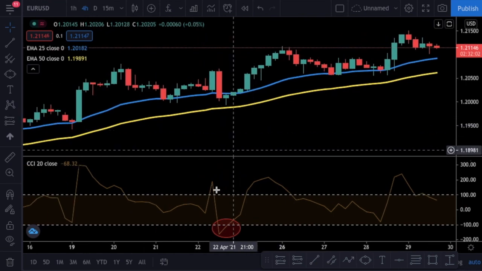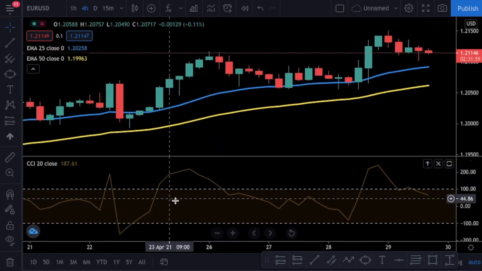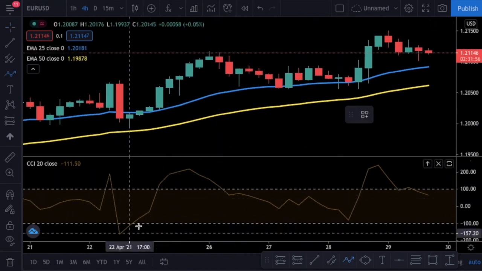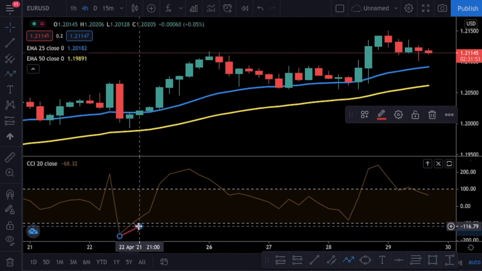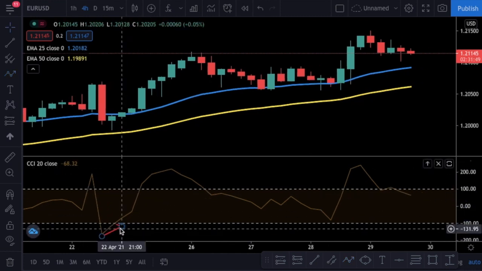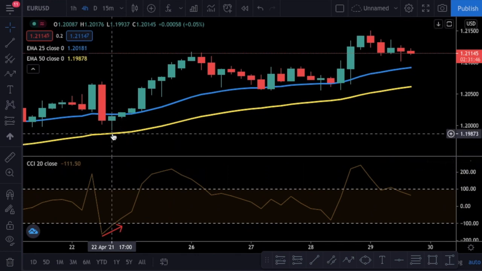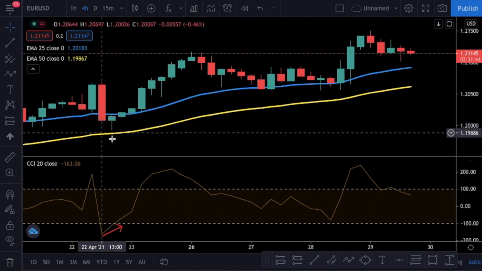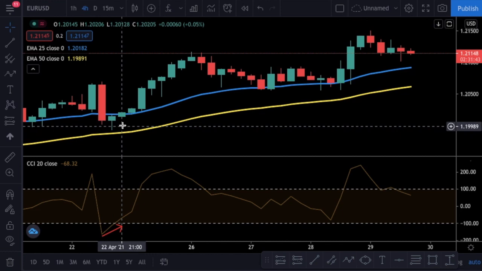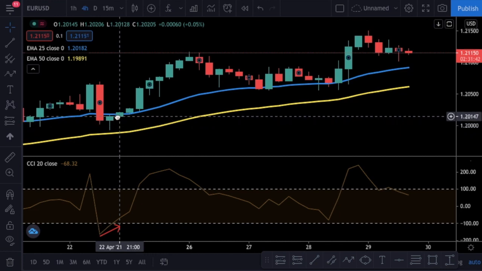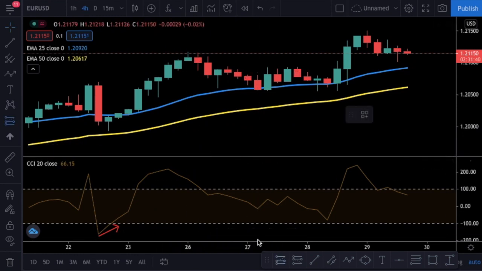We want the CCI to reach an oversold level, which is lower than minus 100. And we will go long as soon as it changes direction as it happens in this example, and we will go long at the next candle. Actually, it is a really good entry signal, because you can see there is a long shadow in this candle. It tells us that the price tried to move down, but failed, and it is most likely to go up now. This is when you want to go long.